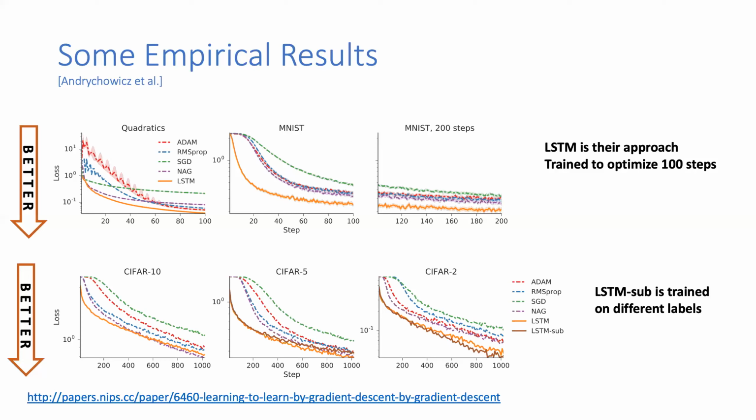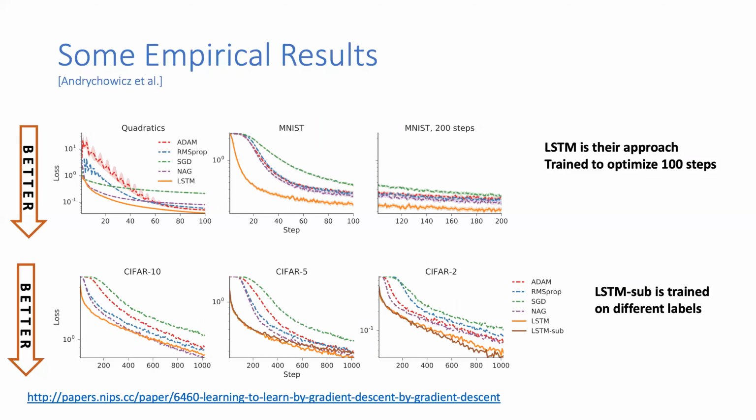Adam is typically the most popular one these days. What the brown line is showing you is that in CIFAR-2, they only have 2 labels. They held out, they exclude data from the other 8 labels. They trained the learned optimizer on a different set of 2 labels, so a completely disjoint data set. And then they tested it on training a separate set of two classes.